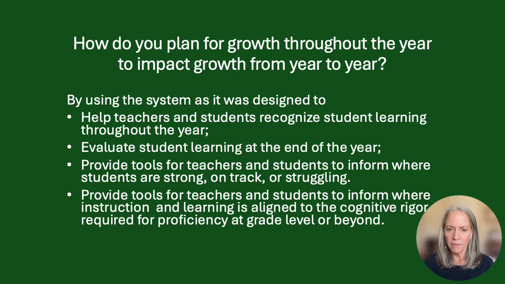Year-to-year growth, very specific value-added system. Pros and cons to it. We're trading off exact destination or scale score for the fairness aspect of it, which is super important in many of our schools. So how then do you plan for growth throughout the year to impact growth from year to year? And this comes from understanding and using the system as it was designed to be used.